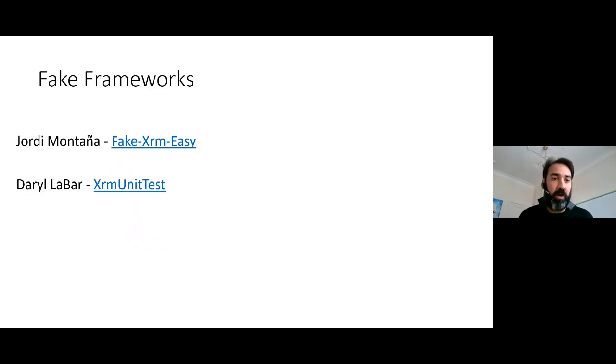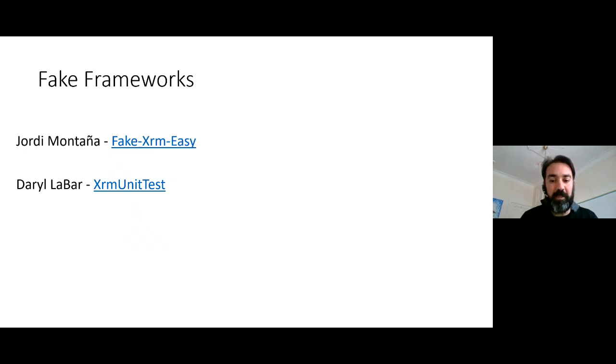The main two are Jordi Montaña's Fake XRM Easy, which is a really fantastic framework to use, and Daryl Labar's XRM unit testing. I know both of them, Jordi and Daryl. They're both MVPs, or at least Daryl is currently an MVP, and they're really brilliant minds, really great guys. It was really interesting to see how those two frameworks came together.